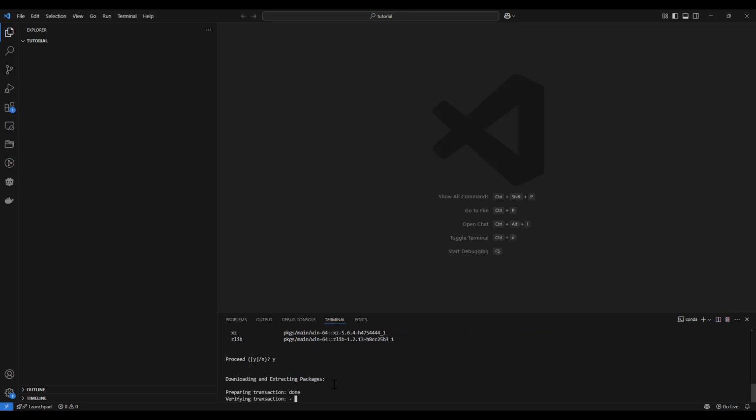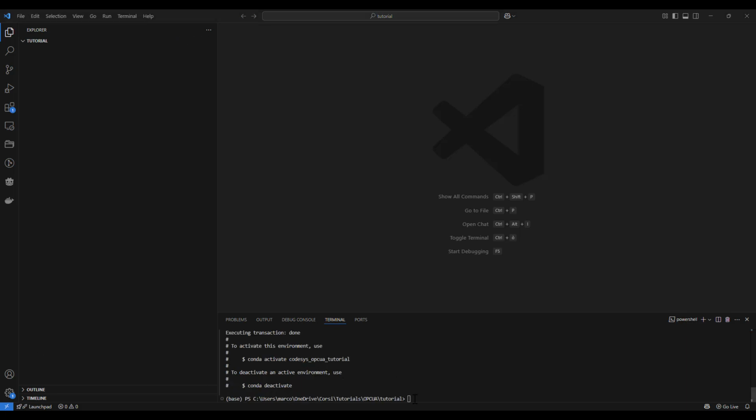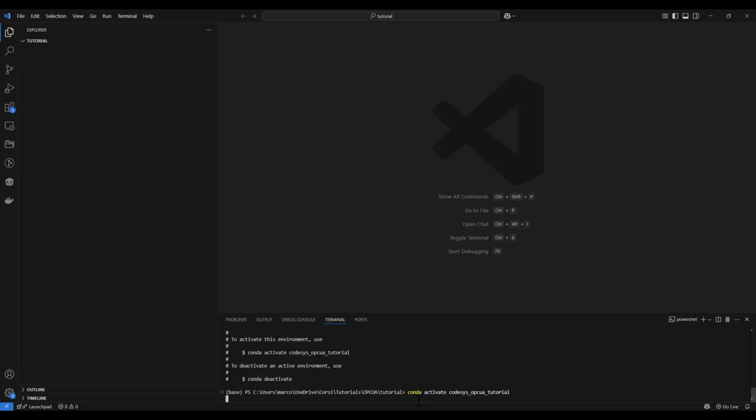Confirm by writing Y, and it will take a while, and in a minute your environment will be set up to go. Once it is set up, we should simply activate it. So here Conda tells us what is the actual command, and by writing conda activate CoDeSys_OPC_UA_tutorial, we will be activating the environment, and you can see that the environment is active because the name of the environment is between parentheses before the commands.